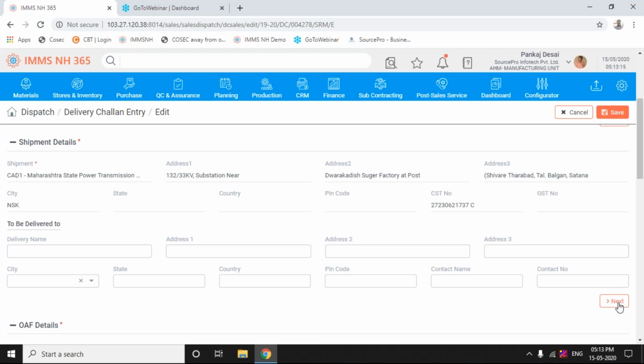So delivery challan will be per shipment location. So that is an important factor that I wanted to highlight. And obviously, depending upon the delivery schedule and delivery location, correspondingly, there will be an invoice which will have its relevant statutory compliance requirements. So this is important that I wanted to highlight and I wanted to show.